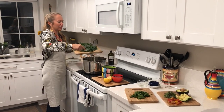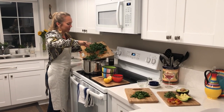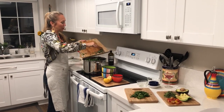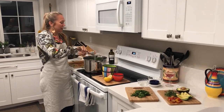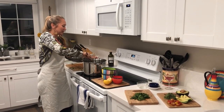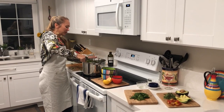So this is just such an incredibly nutrient-dense soup, and I love it. You know, I actually make this probably every Sunday, because when I come home from a long day of work and I just don't feel like cooking, this is a great thing to come home to. It prevents you from snacking on everything you wish you weren't snacking on, and again, it's just very nutrient-dense, so it's a really healthy, incredible meal that is really good any time of year.